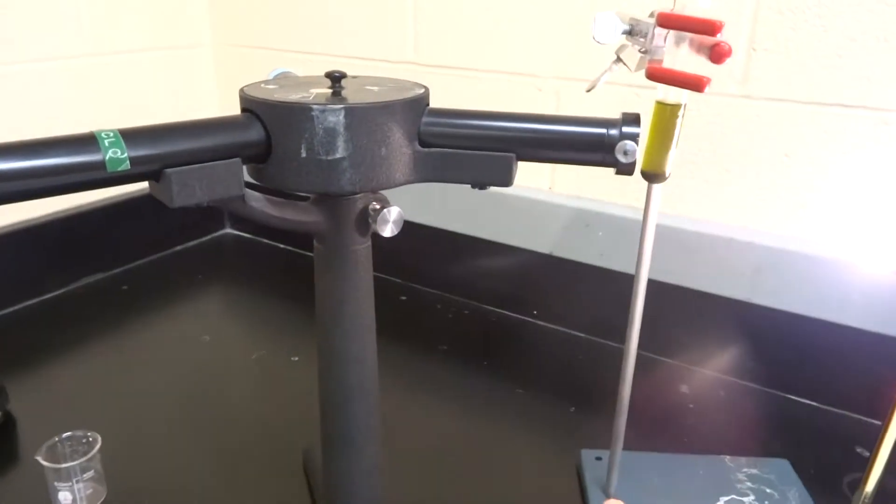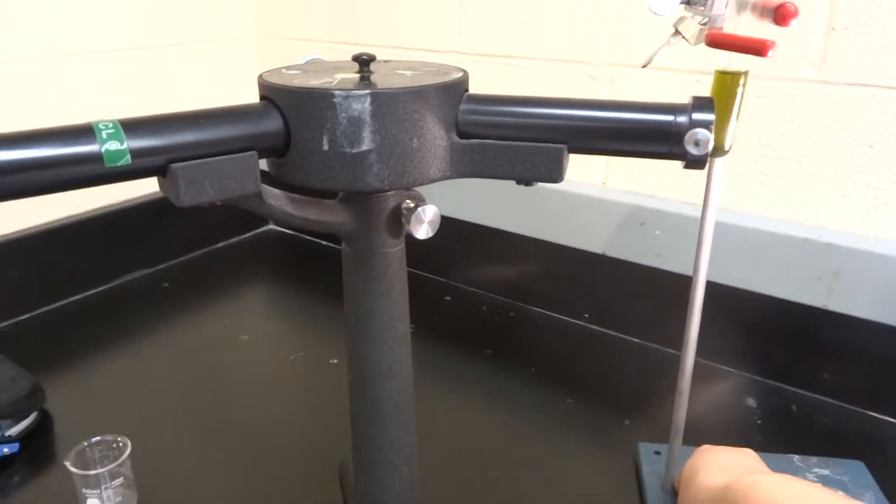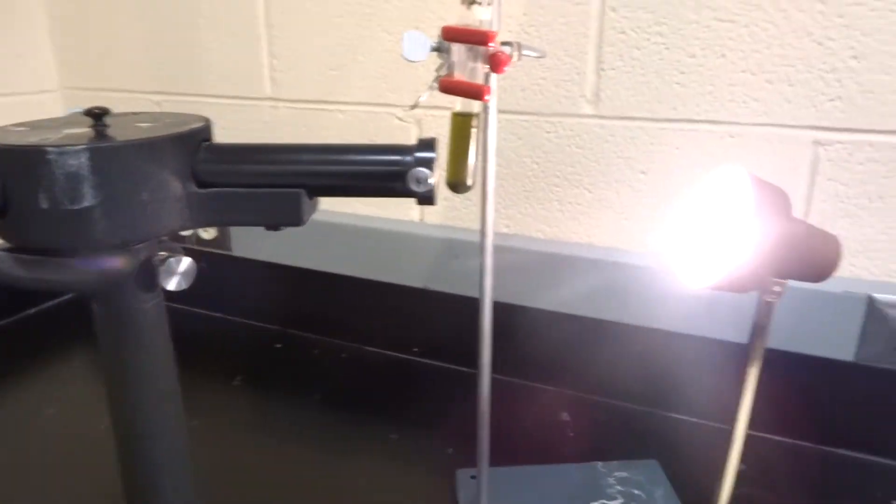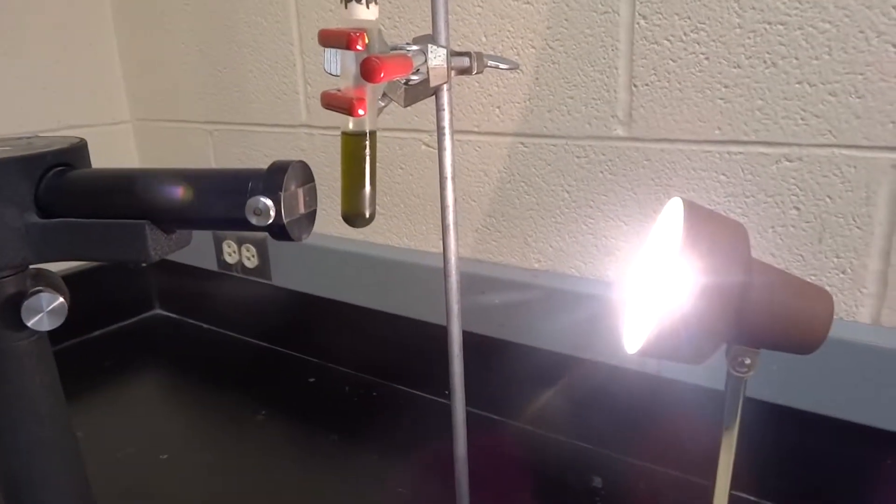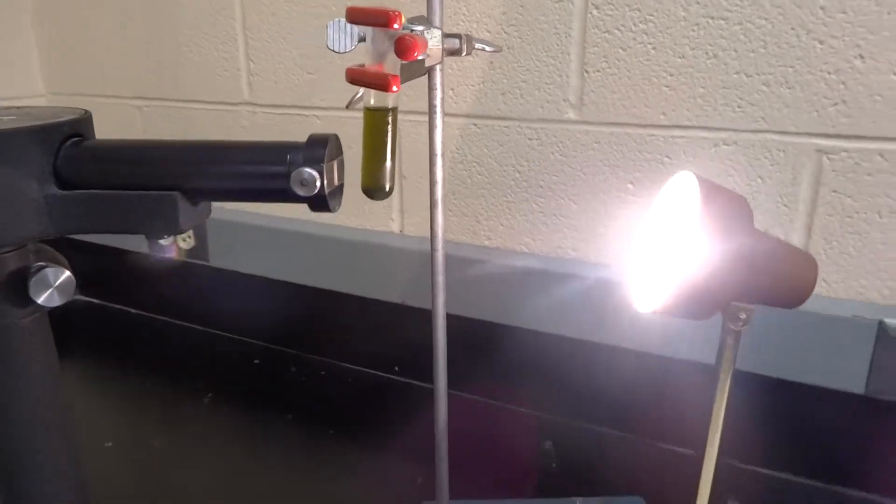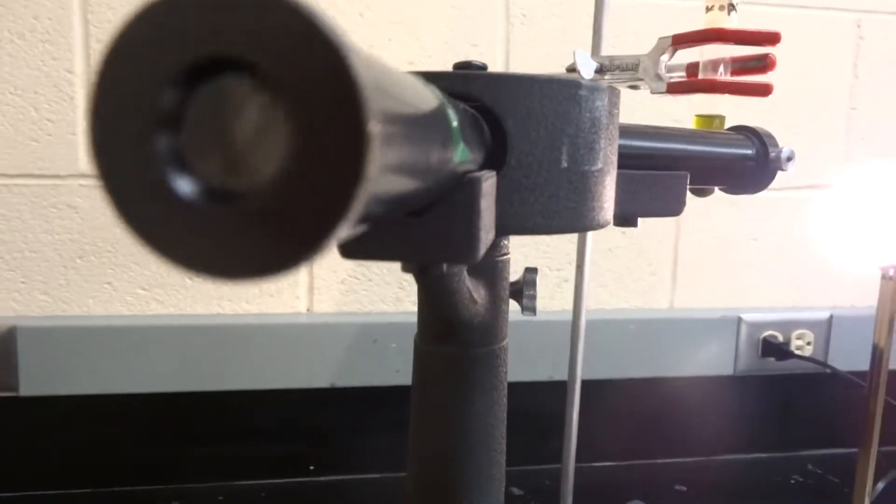So I'm going to turn this light on and I'm going to move this green out of the way. Right now the plant is not in the way of the light as we look through the spectroscope. I'm going to try to get this so that you can see straight down into the spectroscope.